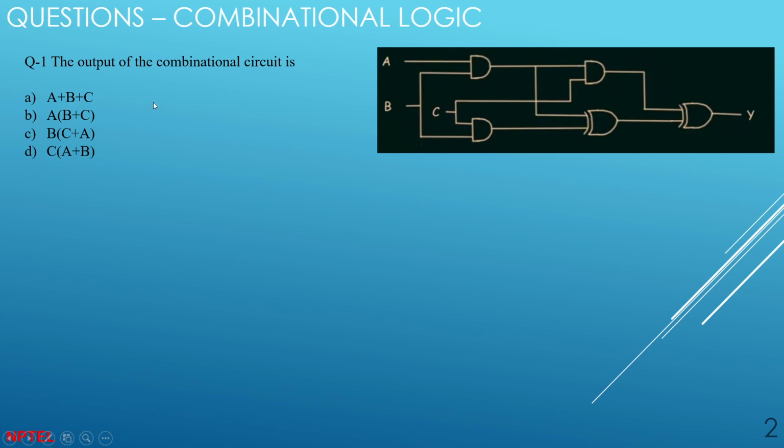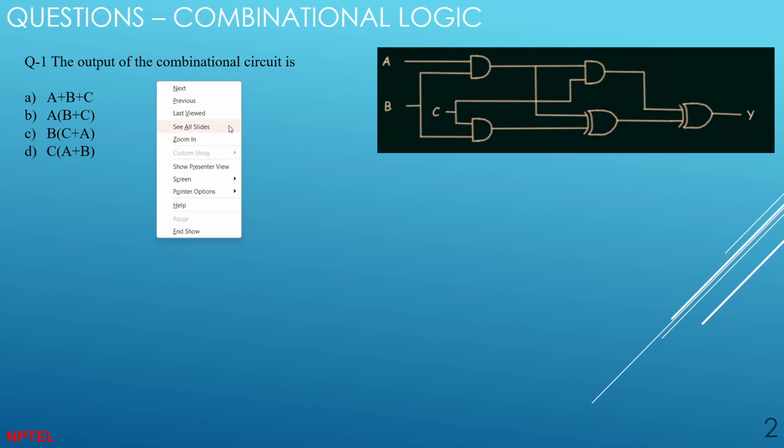Okay, so let's start. How to proceed with this type of question? One way is to use a truth table. You can use every combination of input and find what the Y value is, and based on this you check each option to see which condition is varying, or use arithmetic operations.